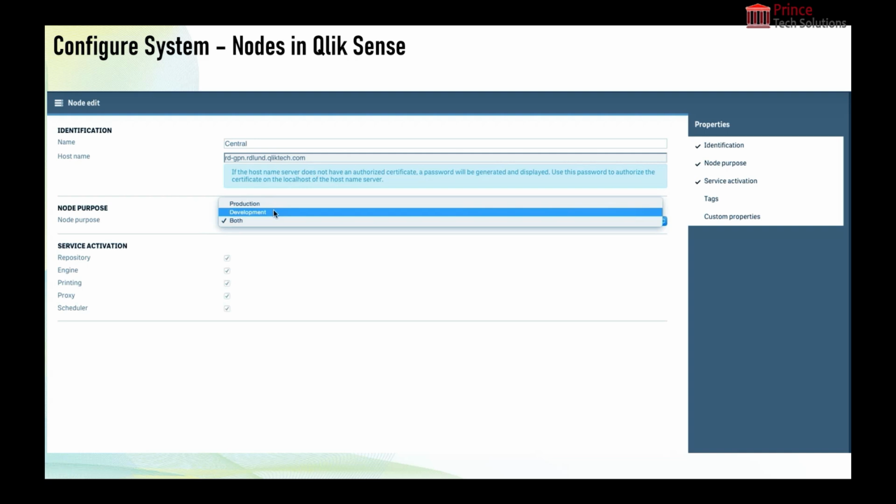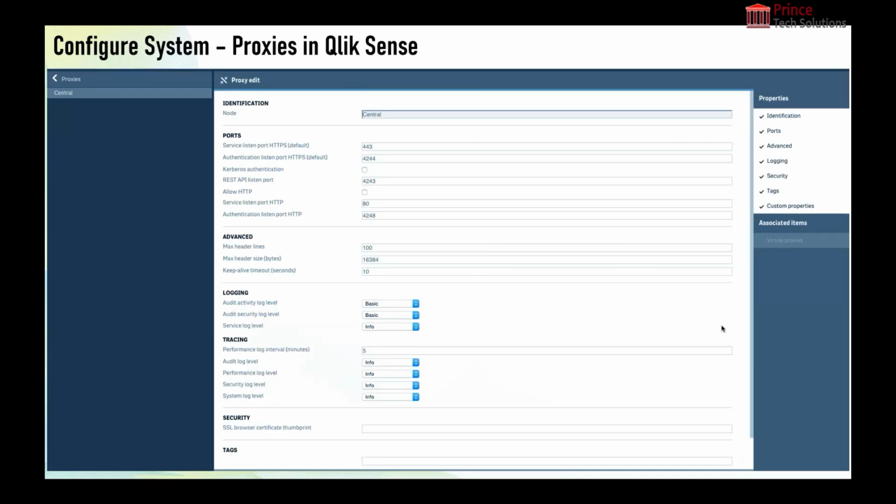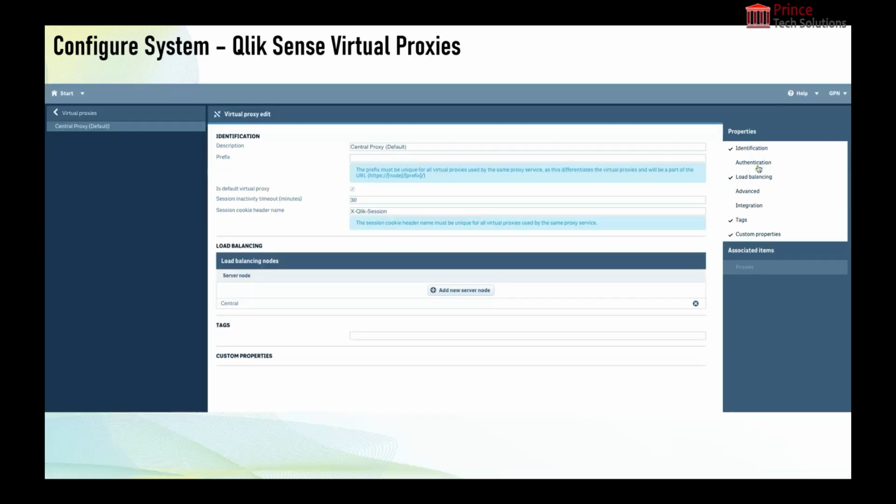Proxy server administration. See here, nodes in Qlik Sense. Host name, which is a DNS. Okay, DNS server. And there you have to go through these ports. You have to mention the port number, and this DNS is a central DNS, which is a proxy. Okay, and virtual proxies, right?